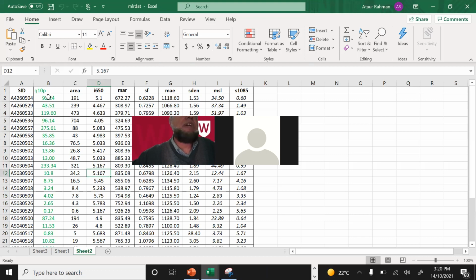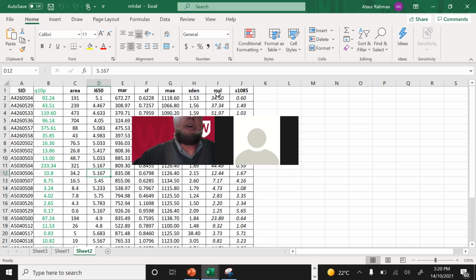And then we have variables: area, I650, MAR, mean annual rainfall, SF is the shape factor, MAE, the mean annual evapotranspiration, SDEN is the stream density, MSL is the main stream slope, and S1085 is also a slope.